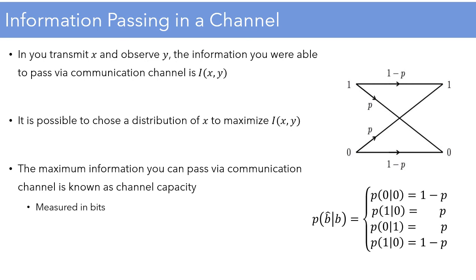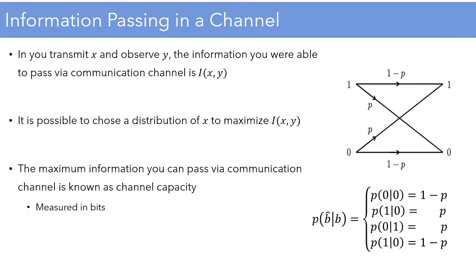So the maximum information which you can pass via a communication channel, by optimizing the distribution of X or Y, is known as the channel capacity. You cannot change the channel. The channel has a particular capacity, and if you assume some particular distribution, the distribution is fixed, so the mutual information is fixed. For a particular distribution, this is the amount of information you can pass as I(X;Y), and if you optimize it, this is the maximum information you can pass via this channel, and this is the best you can do, which is also known as the channel capacity, and is a property of the channel.